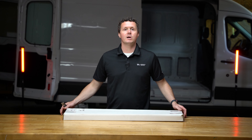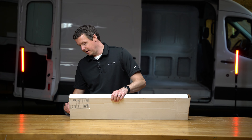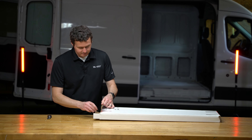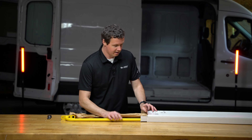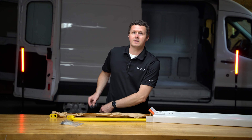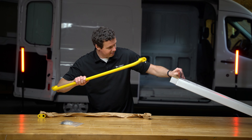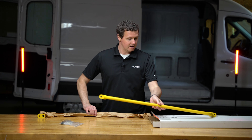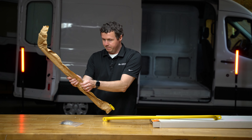This is a pair of grab handles for the rear door on Ford Transit vans. It is manufactured by Legend, or Legend Fleet Solutions. Pretty simple safety and convenience accessory that you're going to get for your van. This is sold as a pair so you're going to get two of these, and as you can see right here out of the box, these are a high visibility yellow color. I've got one right here and then the second one is wrapped in this paper.